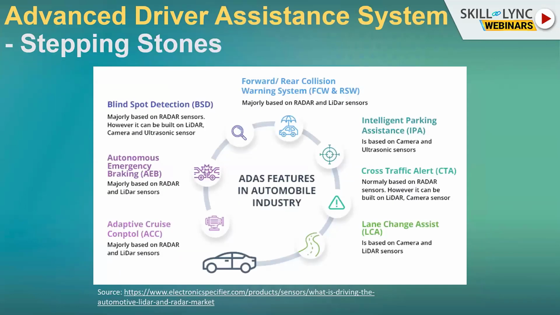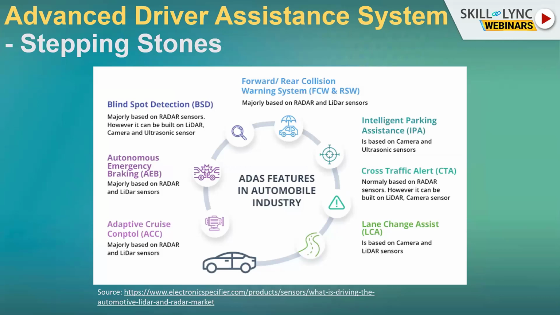Then we now move towards the part of the case study that I had mentioned. These are the advanced driver assistance systems, which, as I mentioned, are a stepping stone to proceed from level 1, level 2, slowly towards 3, 4, and 5. So in this image, what you see here are different small assistance systems that are present even in cars today.